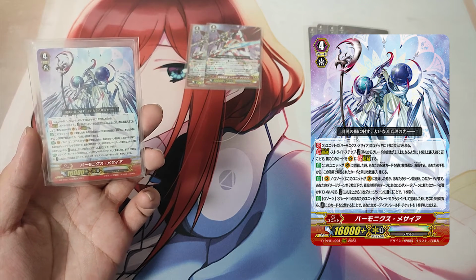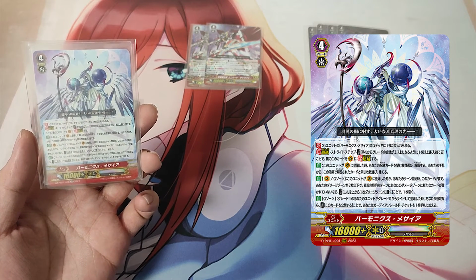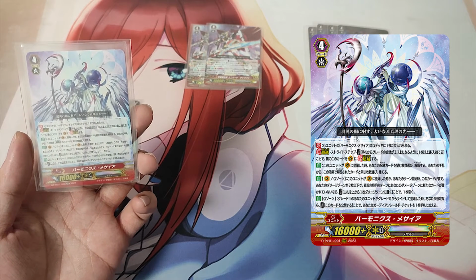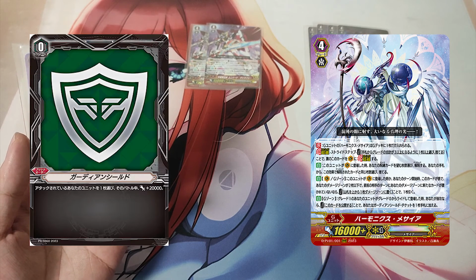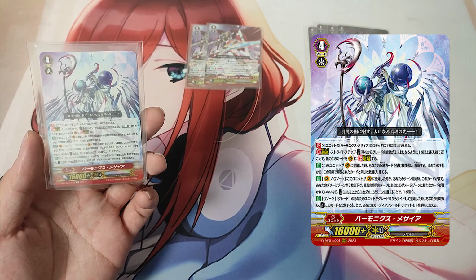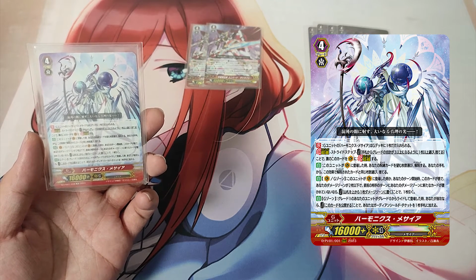Fifth skill, Auto, from the G zone. When your Grade 1 unit is placed by riding from a Grade 0, if you went second, cost, reveal this card. If the cost is paid, put a Guardian Shield ticket into your hand. So for Harmonics Messiah, a powerful G unit to play in any deck in the Cardfight Vanguard trading card game.